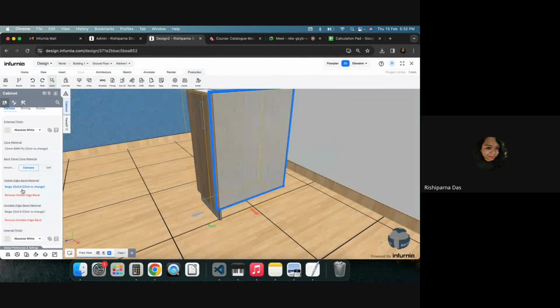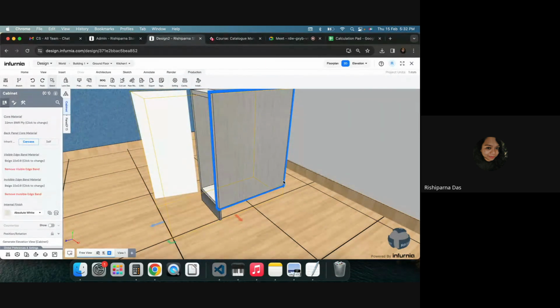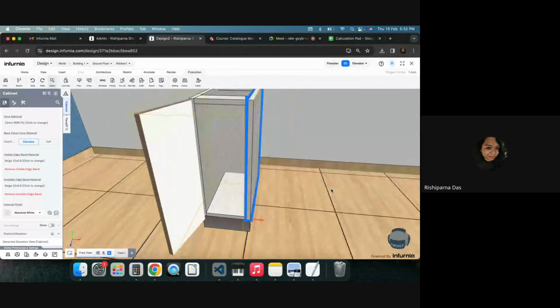And here, if we just make everything absolute white, then we will be able to get the exact calculations accordingly. Basically it's core material, it's finish, and it's edge band that you have to take together. And then the final pricing will come as a summation of all these panels, and the price of all these panels together will give you the calculation of the entire cabinet cost. If you have any handles or anything added to this cabinet, then the price of that will also get added.